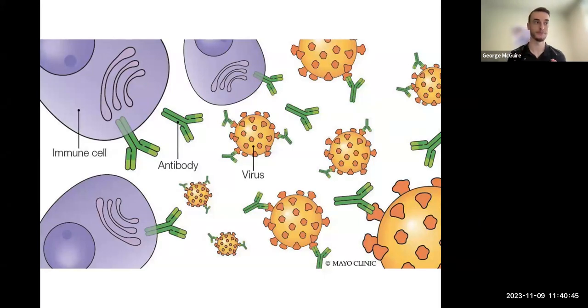And so this is why vaccines are really, really important. Your body will only make antibodies for a particular invader if it knows it exists, right? We can't just create antibodies for every possible protein that exists and expect that to be effective and efficient. So in order for your immune system to create antibodies against a specific virus or a specific bacteria, it must have been exposed to that invader at some point.